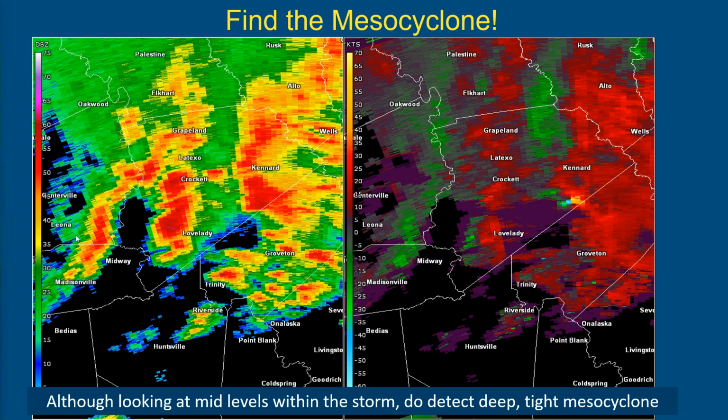Yeah, it's down here south of Kennard, and that's the beauty of this radar is, if you were just looking at the rainfall pattern, you'd be like, well, I see a big storm south of Kennard, another one between Lovelady and Crockett. What do I make of all this? Well, there it is, tight, really tight circulation there south of Kennard, in that Pennington area, and there is this strong tornado ongoing at this time.